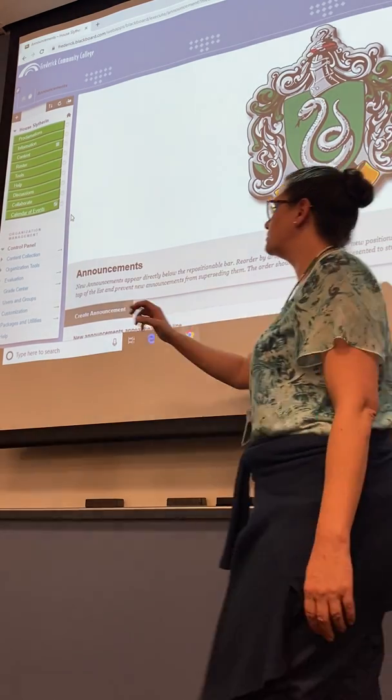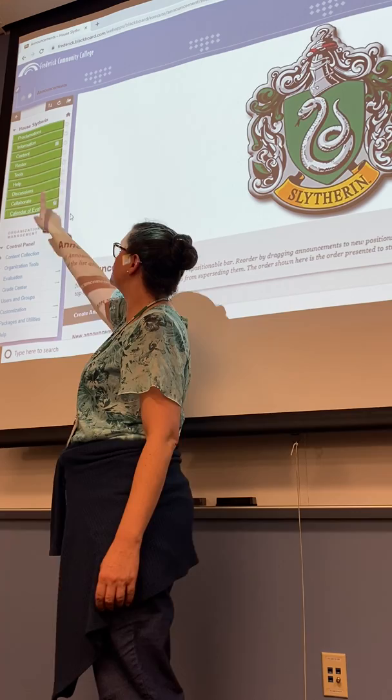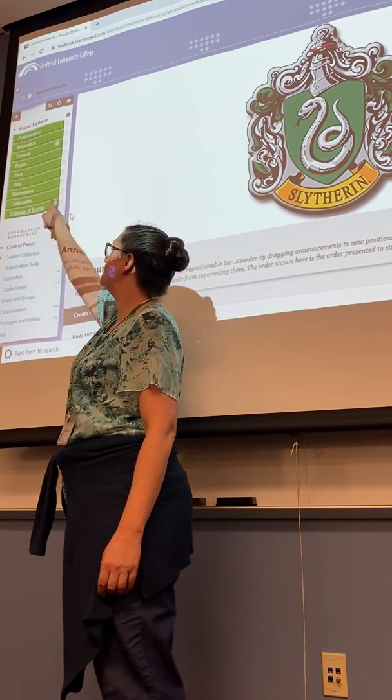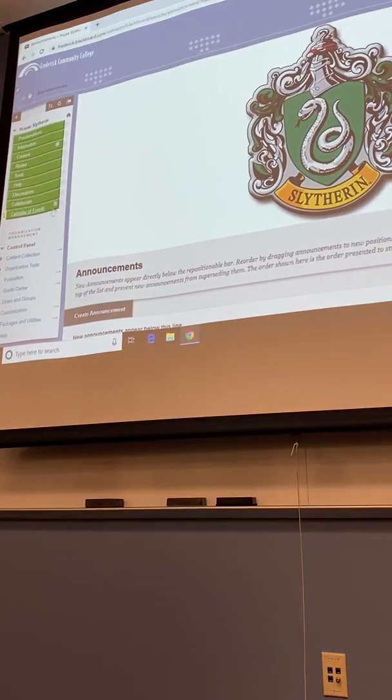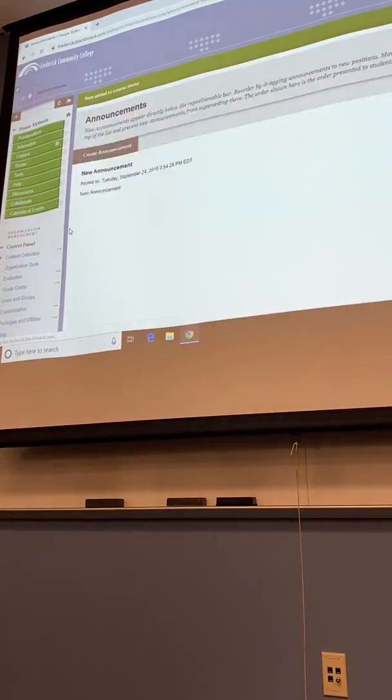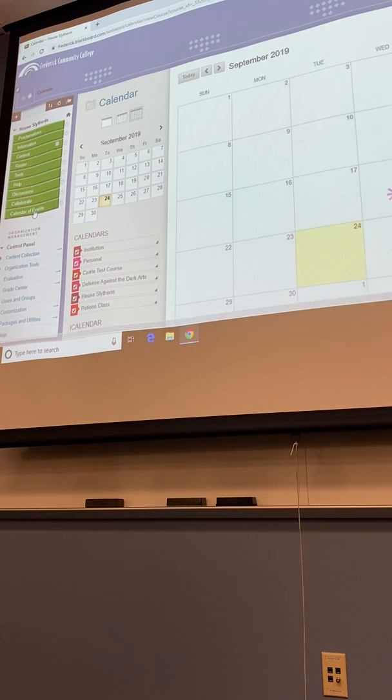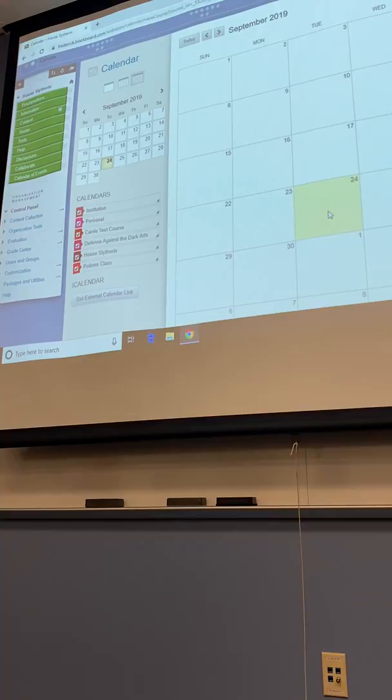Because I forgot to hit available to users. If you ever have a box with a line through it, the perforated box means there's no content, and the box with the line through it means nobody can see it. So we can just show that. The calendar is just here. As the leader and the creator of the calendar, you can put your entries in, and then all the membership can just click on calendar and see everything that you have put in. That's a really good tool for this.